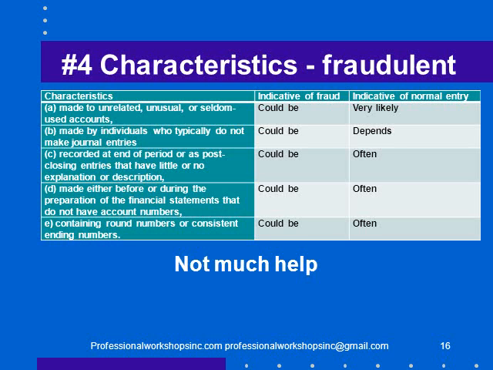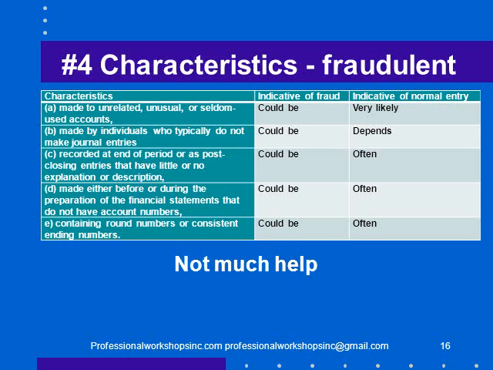Recorded at the end of the period or as post-closing entries that have little or no explanation or description could be, but also the pressure of doing month-end or quarter-end or year-end may mean that we don't write down quite as much about the journal entry as we should, so that could be entirely normal. It could also be fraud. Doesn't help.